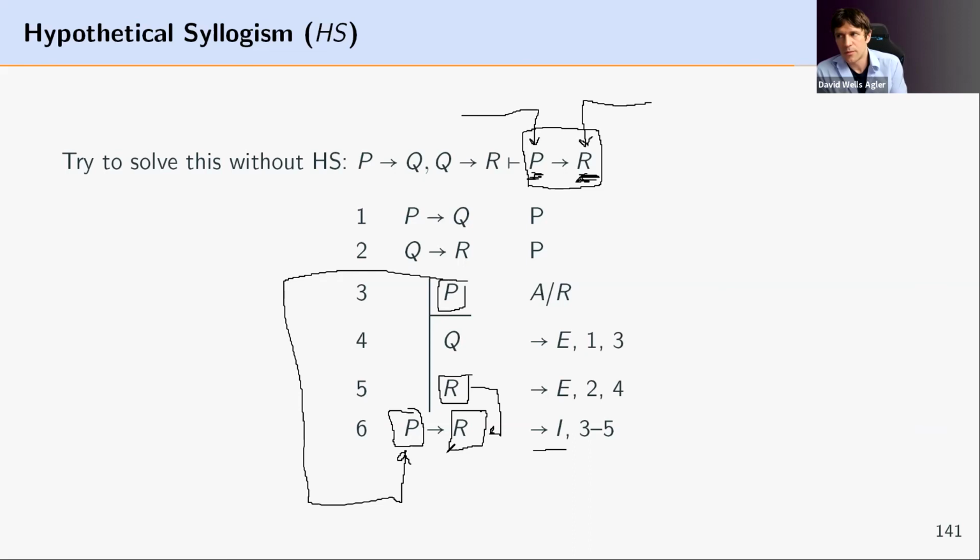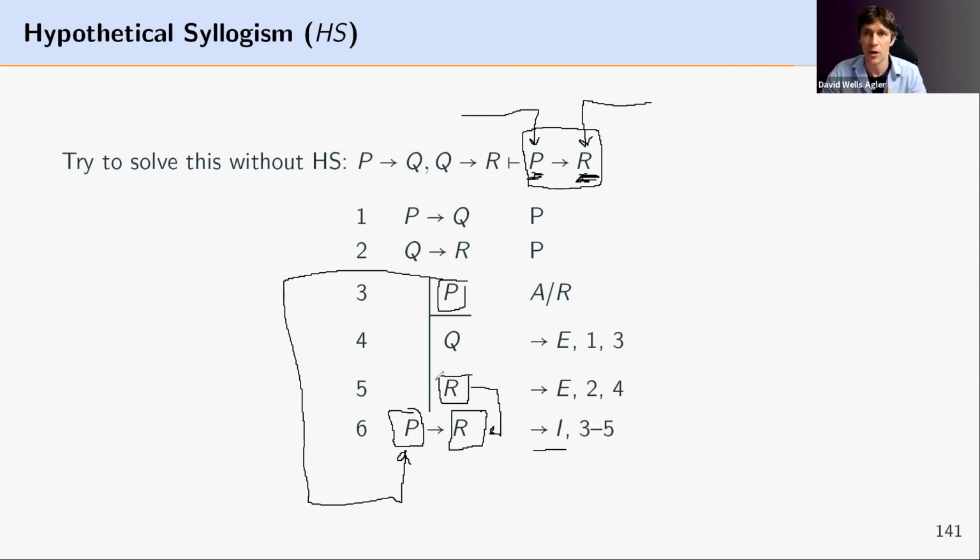Okay, so what does this show? One thing it shows is you don't need to use hypothetical syllogism. You can just do this every single time, instead of using hypothetical syllogism. But it also shows that if we ever wanted to use hypothetical syllogism, it would save us 1, 2, 3 steps. And these are 3 steps that we might not want to go through.